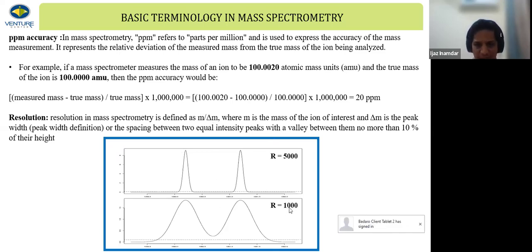So you can say that at resolution 1000, these peaks are not completely resolved. At resolution 5000, these peaks are completely resolved. So resolution is the separation between two critical pair of peaks. If the resolution is low, those might not be completely resolved, and if they are completely resolved, then the resolution is high. Again, this resolution is an endpoint for your method development. When we talk about method development some other day, what is the endpoint of your method development? Till what point should you develop a method? Your manager will give you a list of acceptance criteria. Don't stop until you reach a resolution of X.